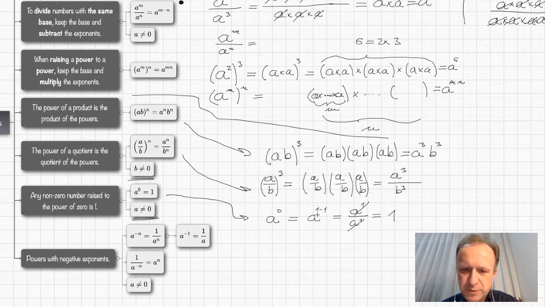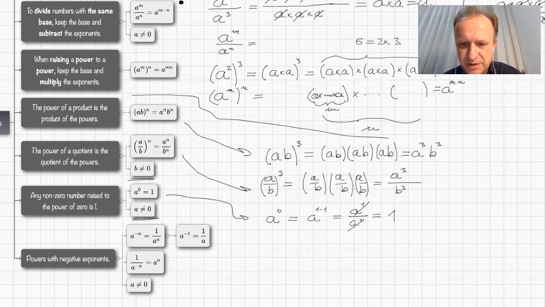The same answer would be obtained if you replaced 0 by 2 minus 2. You would have had a to the power of 2 divided by a to the power of 2, and so on and so on. So this really is not dependent on how you choose this convenient 0 here. It's always 1. You can also see why the condition that a is different from 0 has to be satisfied for such reasoning, because a to the power of 0 is replaced by a fraction, and the fraction has a denominator which cannot be 0. If a was 0, a to the power of 1 would be 0, and you would have to divide by 0, which you cannot. So this is the reasoning behind this law.